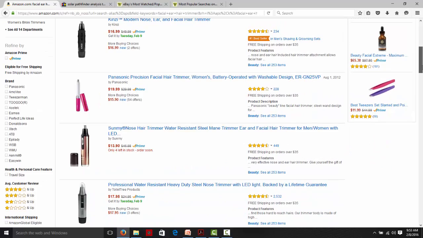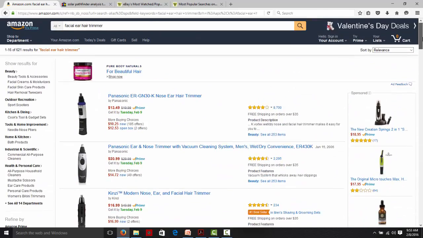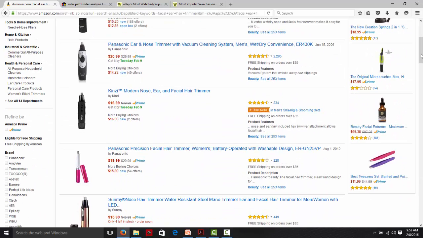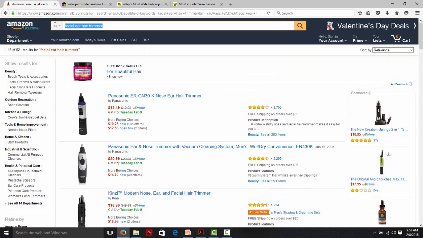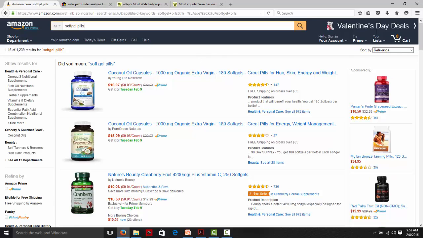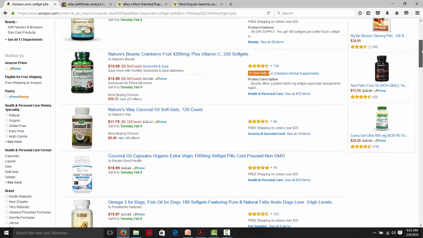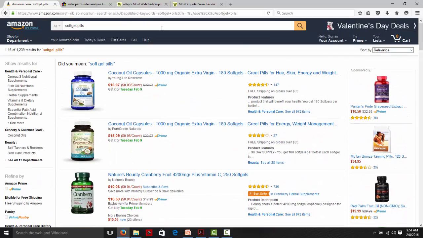Just look at the products here, guys. It's unbelievable. You can find a ton of different products right here. Another bestseller, another niche that you want to search for, for example, is soft gel pills that help maintain hair quality, help hair growth, skin and nails, and it's in the nail strengtheners category. So you have another angle here.